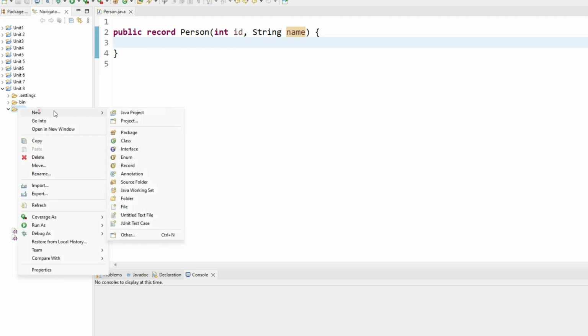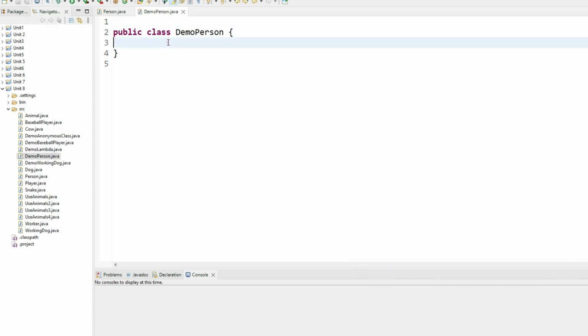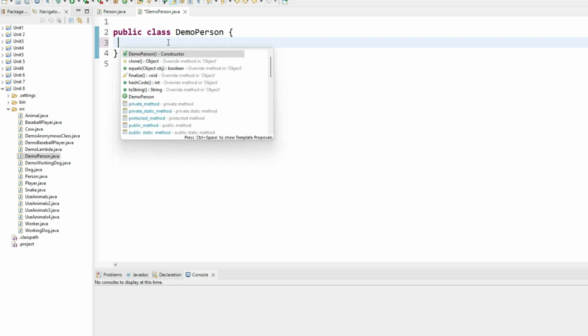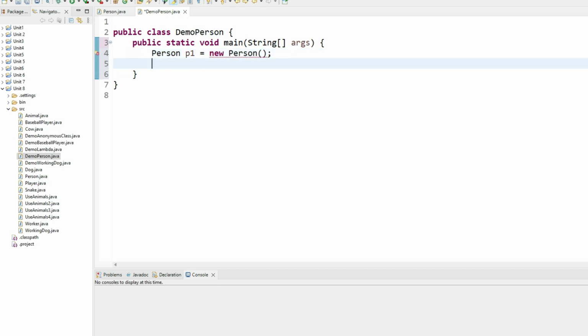Now, let me create the class where I will demo the Person so that you can see how to use this. In the demo Person class, I may have a main method, and in the main method, I will create an object of Person type. Notice it's not complaining, even though I did not write the constructor.